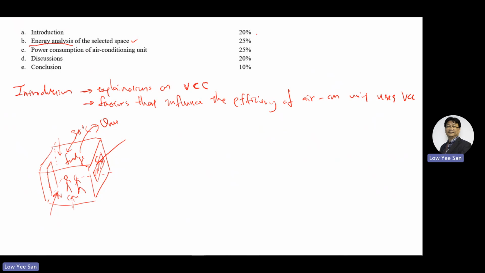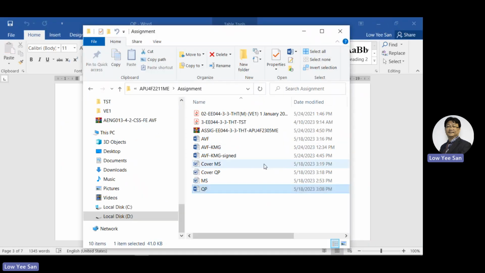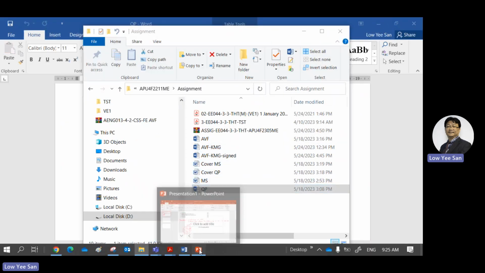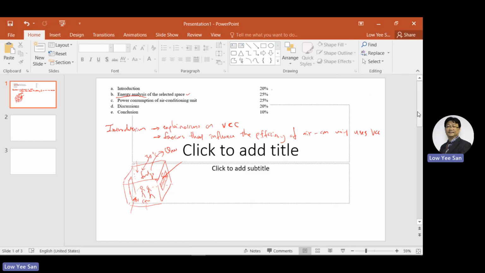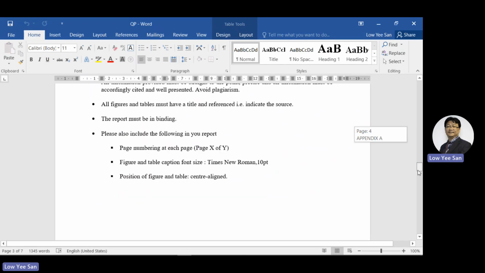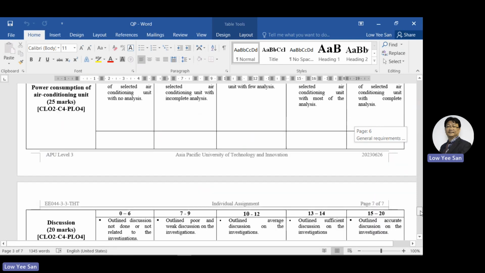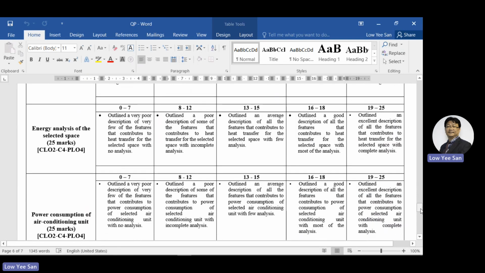Now this one we don't have a presentation. That is not so good, you know, because presentation is the place where normally the lecturer can help you a lot, especially the Q&A. That's normally the part where we can help a bit. Since there's no presentation and no Q&A, you have to make sure you put more effort into your writing.